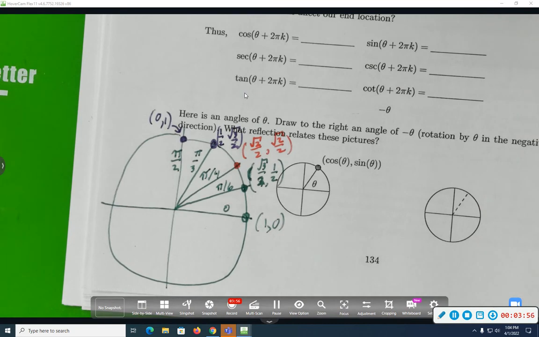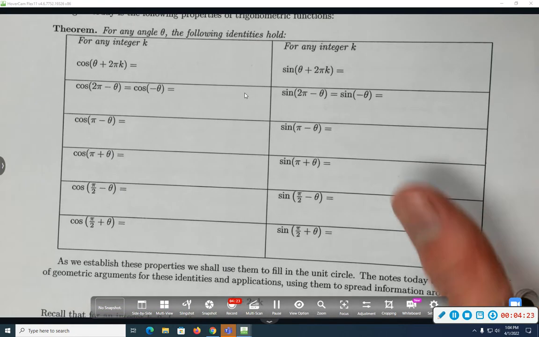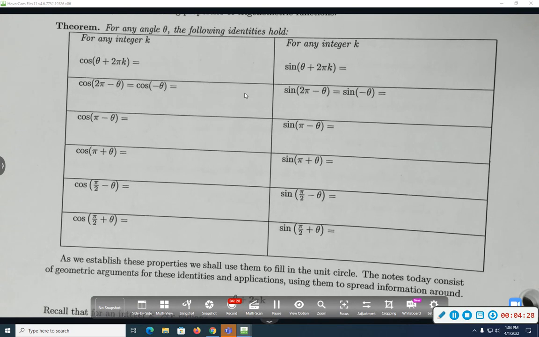So those are the angles that we just know in quadrant 1. And ideally, I'd have that picture to hand out to you so you'd have all the quadrants. What I'm going to do is use some symmetries of the unit circle to fill in some entries in the other quadrants. And as we fill those in, we'll also get neat formulas that trig functions satisfy. That seems like a plan? Nice. So I'll be flipping back to this page an awful lot. Here are the formulas that I'm going to complete. I'm going to figure out what these values are. And we'll do it by just thinking about them one at a time.